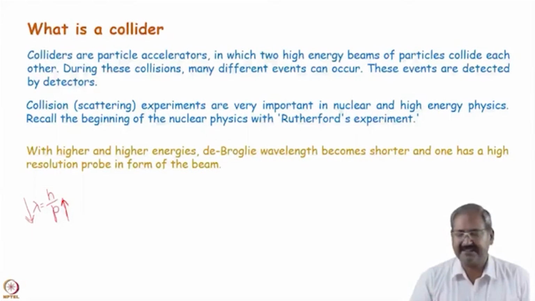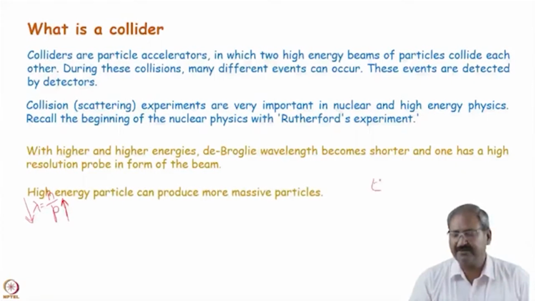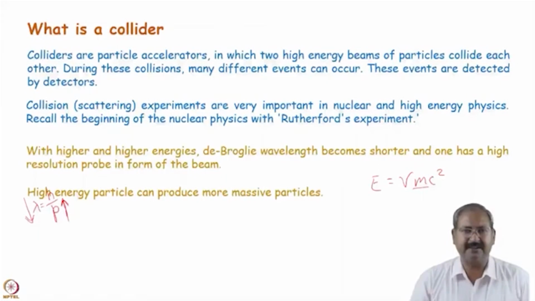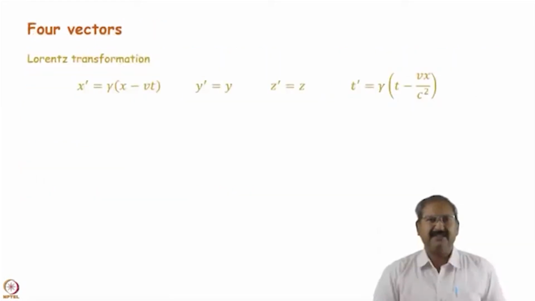The second is directly related to E equals gamma m c squared, where m is the rest mass of the particle. If we have a very high energetic particle, it can be converted into a more massive particle. So more massive particles can be generated using very high energy beams. Now in this lecture we will see one of the important parameters which has to be optimized for making a collider, and why colliders are really needed, meaning how much benefit we get over fixed target experiments. To see why colliders are needed, we recap some of the things from relativity.